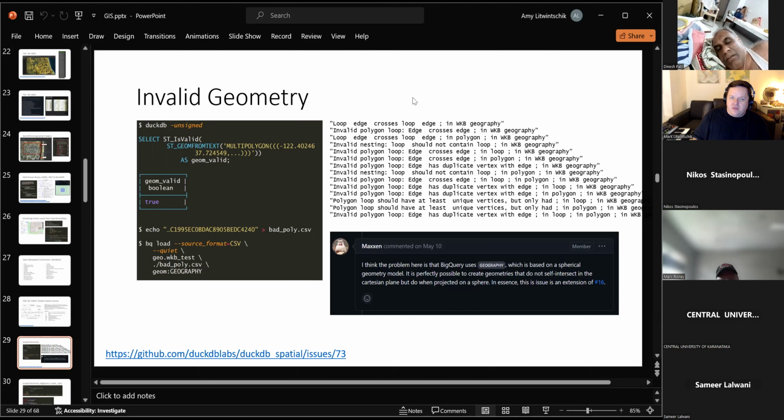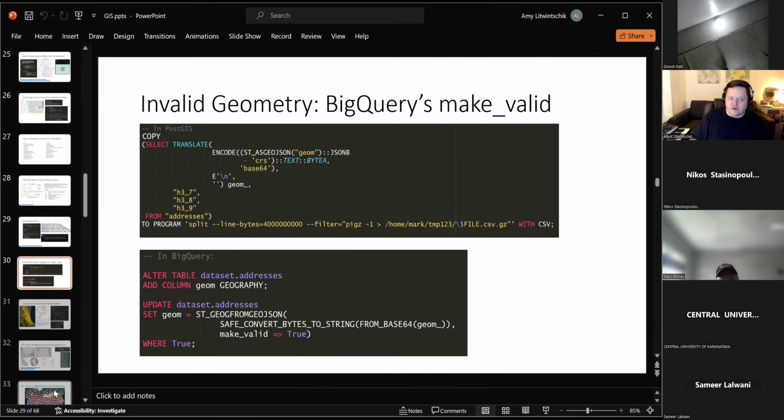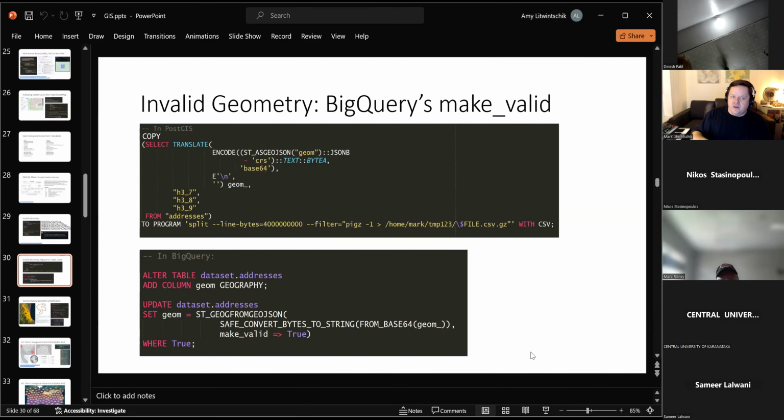These were a collection of errors that I put together from trying to import 150 million buildings across the United States into BigQuery from a commercial data provider. So this could be quite frustrating. The make valid system from one GIS database might not necessarily work for other ones. Originally I had that data in PostGIS once upon a time, before the DuckDB spatial extension came out.